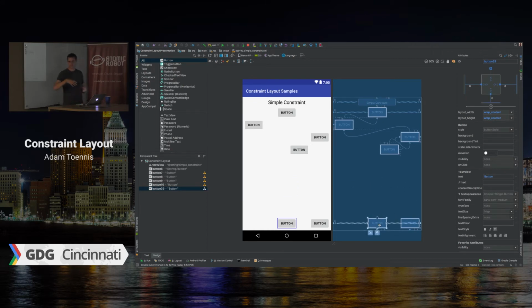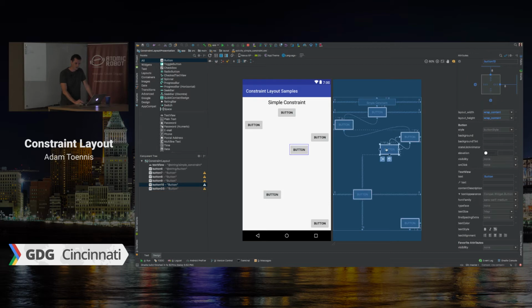So now it's got constraints on the horizontal and vertical, and if I throw this, let's say, to there, so now it's always going to be below this button. Now I can play with the vertical bias here, and so I can say move it right there, and then over this way. And so that's just a real basic example.